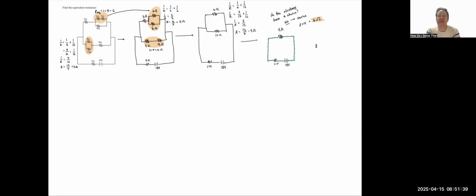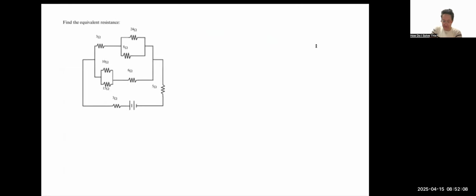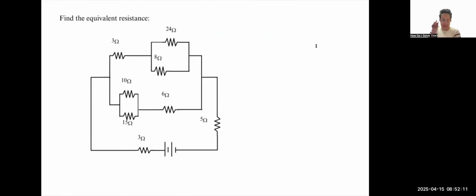And this is what my work looks like. These are fun problems to do with a whiteboard, I will tell you, if you have like a small whiteboard or even in a classroom, a whiteboard. Because then you can just erase the part that you're redrawing and redraw it. Makes it go a lot more smoothly. So on my tests, when I have students do this, sometimes I'll let them have a whiteboard as well. Let's do one more now that we've kind of gotten our groove on. The math on this one gets a little bit dicier, so good practice. This is the problem we're going to do. If you want to pause it and try to solve it yourself right now, that would be a great idea.